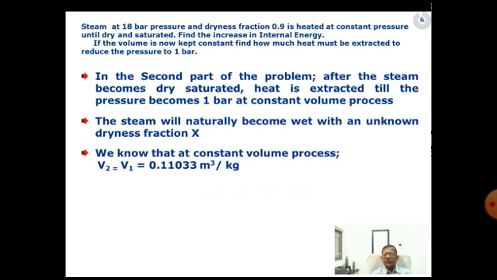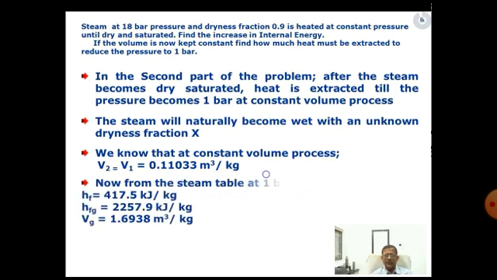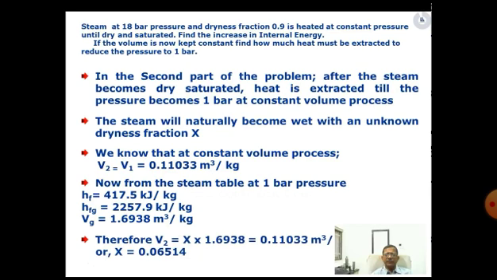So using the equation of specific volume of wet steam at 1 bar pressure, we take from the steam table the corresponding hf, hfg and vg, and equating the wet steam volume x vg to v2, we can find x as 0.06514. It becomes very wet actually. And since it is 1 bar, that means it has already gone into vacuum, if you understand that. We should have opened the drum vent much earlier than this.